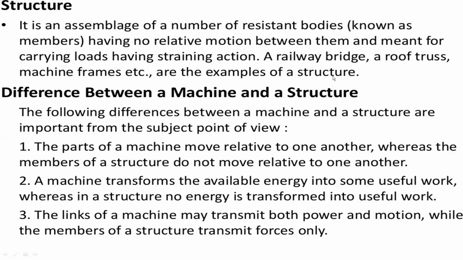You can see a number of pillars or beams in the structure. All these beams or pillars are known as members here, which have no relative motion between them and are meant for carrying loads only. They have only straining action, meant for carrying loads. For example, a railway bridge, a roof truss and machine frames are examples of a structure.